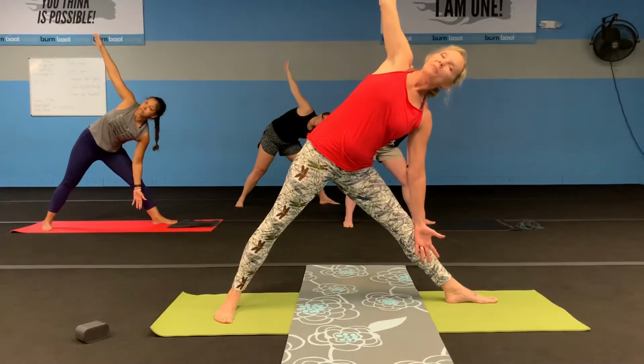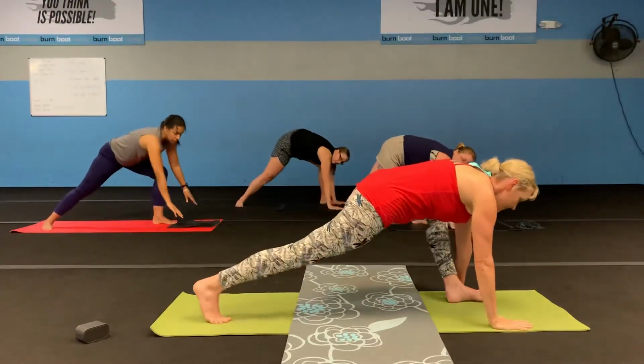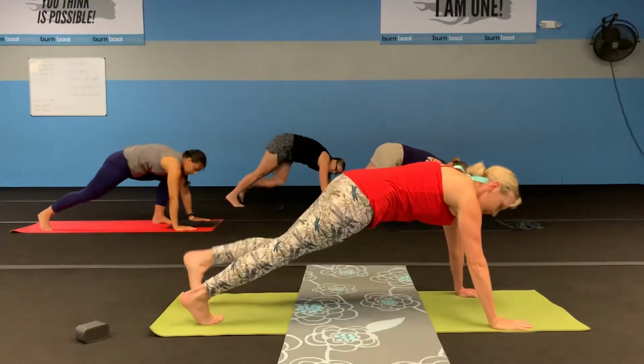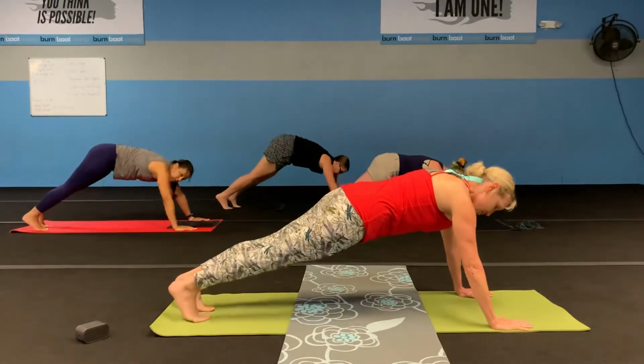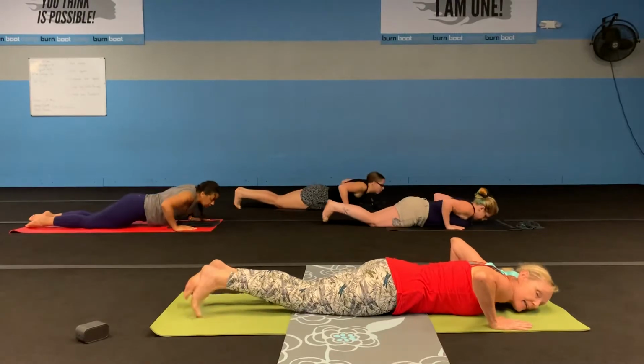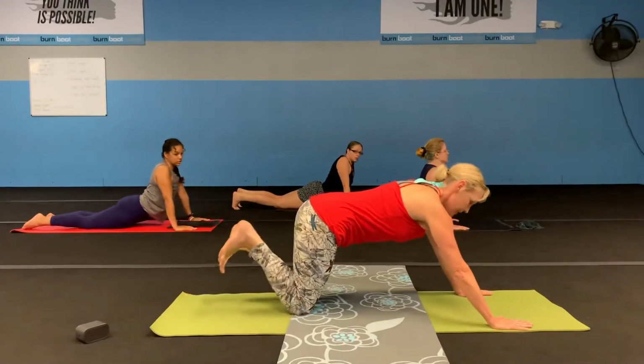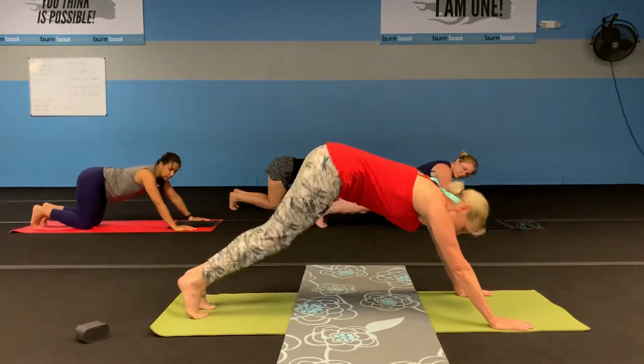Now let's go ahead and we're going to bend that left knee. We're going to cartwheel down. Bring the hands down, swing that left foot back into a nice plank position. And exhale as you bring the knees, chest and chin to the mat. Inhale, rise up, cobra. Push yourself into a table. Tuck the toes under, downward facing dog.